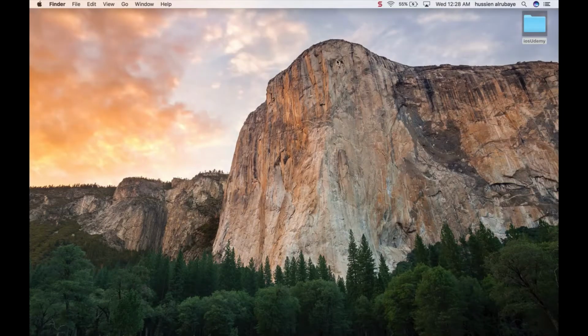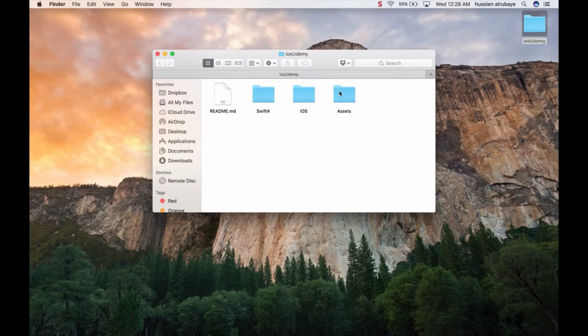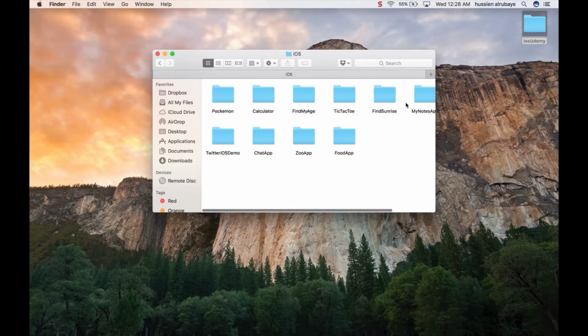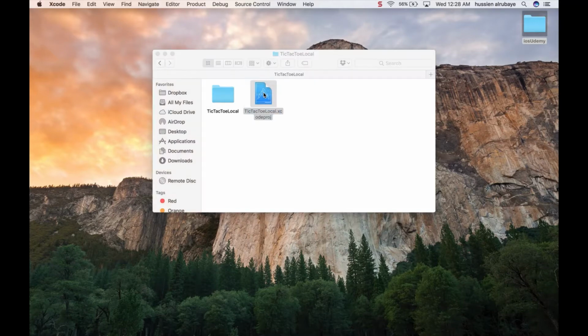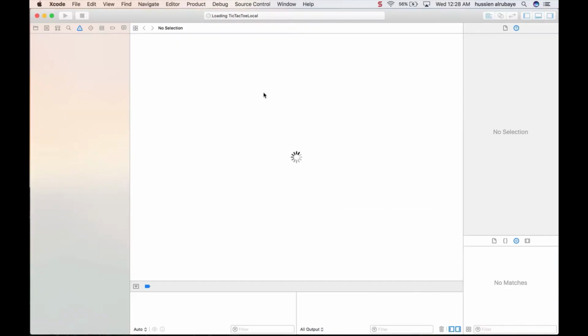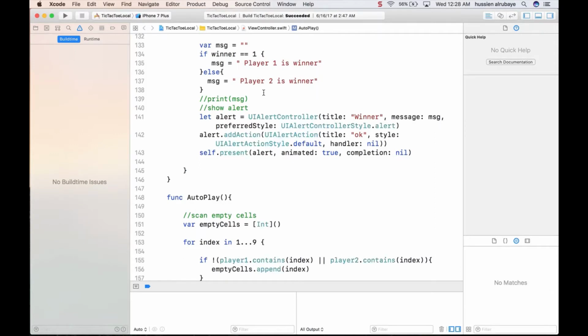Okay, let's get started by making a new copy of the Tic Tac Toe game that you already have, saved in iOS. I have something named Tic Tac Toe, which is this one, and this one is local. So first I will make a new folder. I name it Tic Tac Toe Online. Okay, and make a new copy from this one and add it here. So this is my normal or my local Tic Tac Toe. What I will do during this video and the next upcoming videos is make some updates in this application to make it work online between two friends.